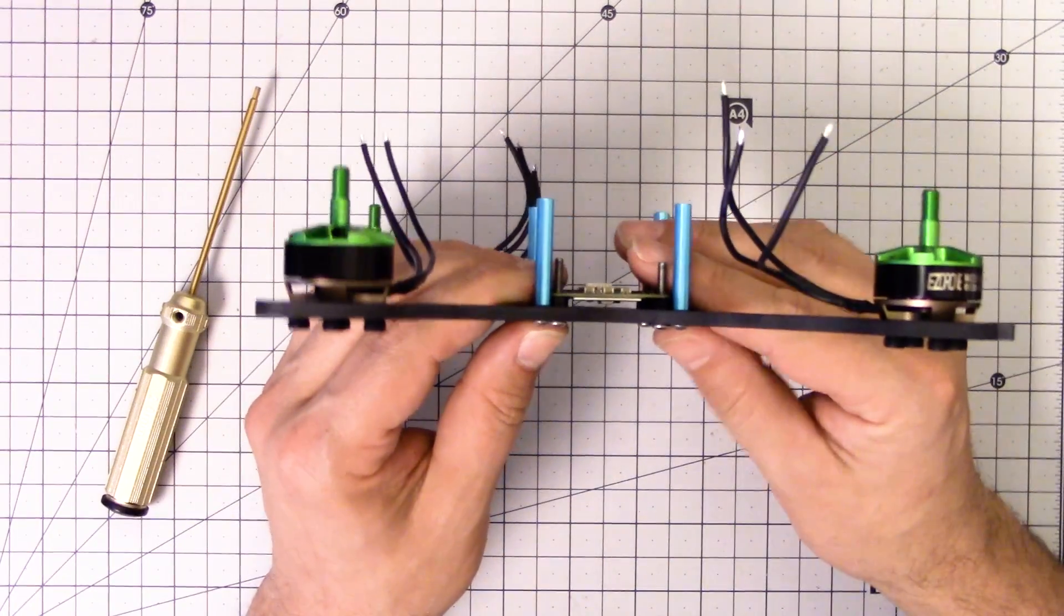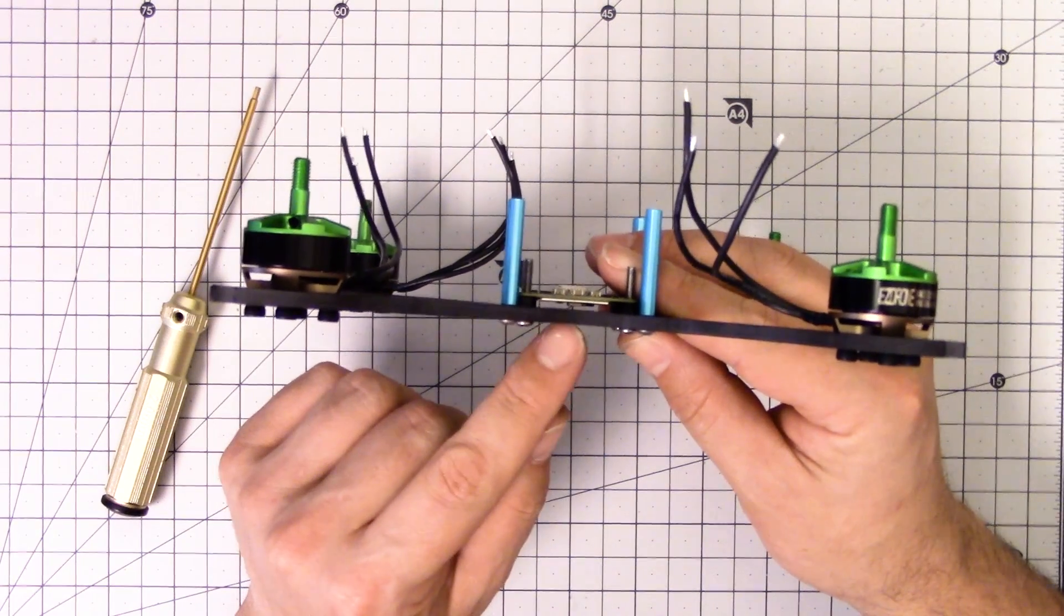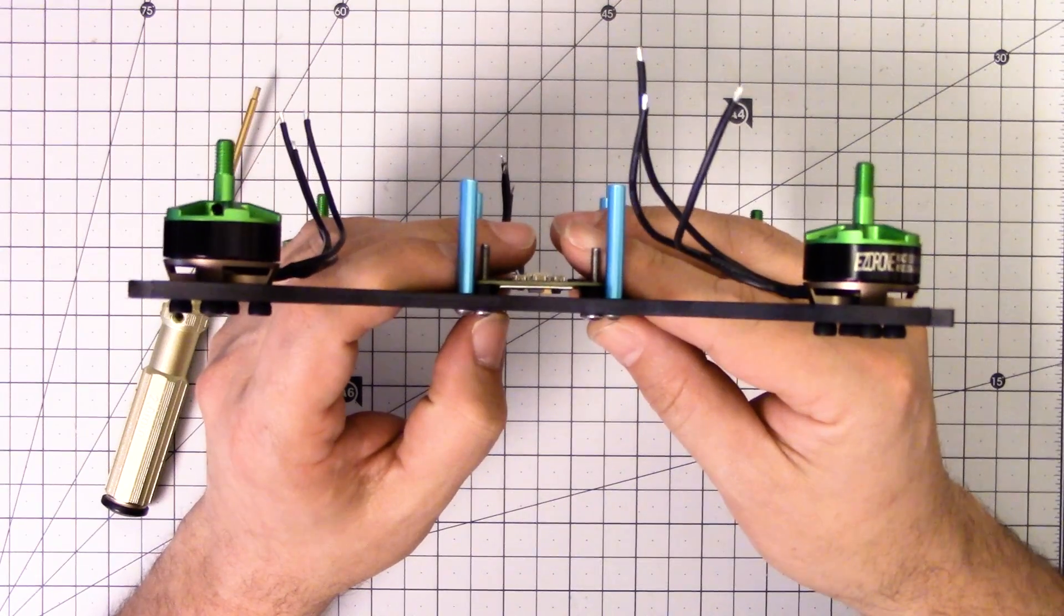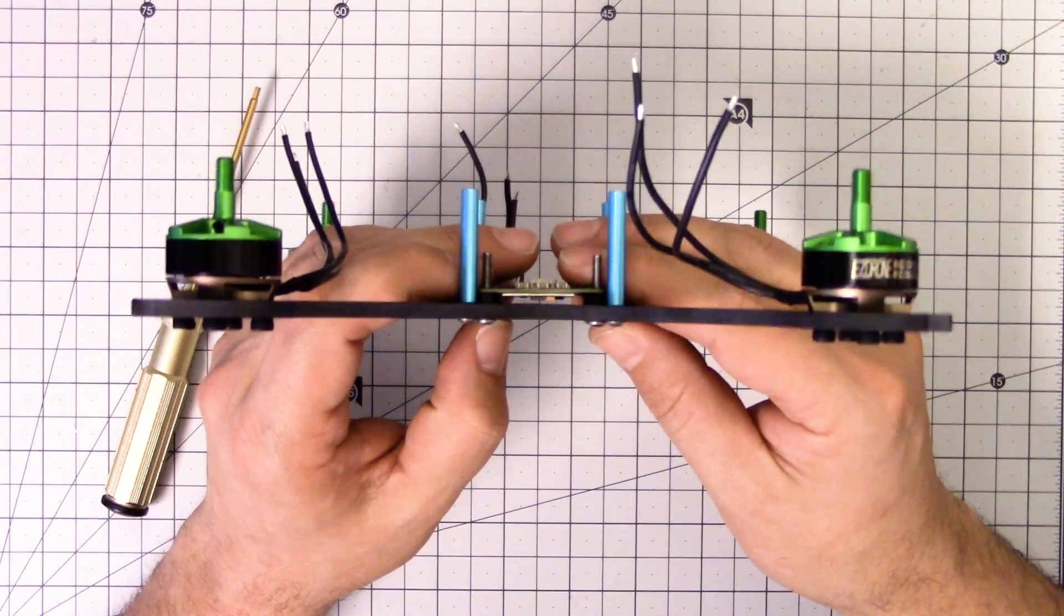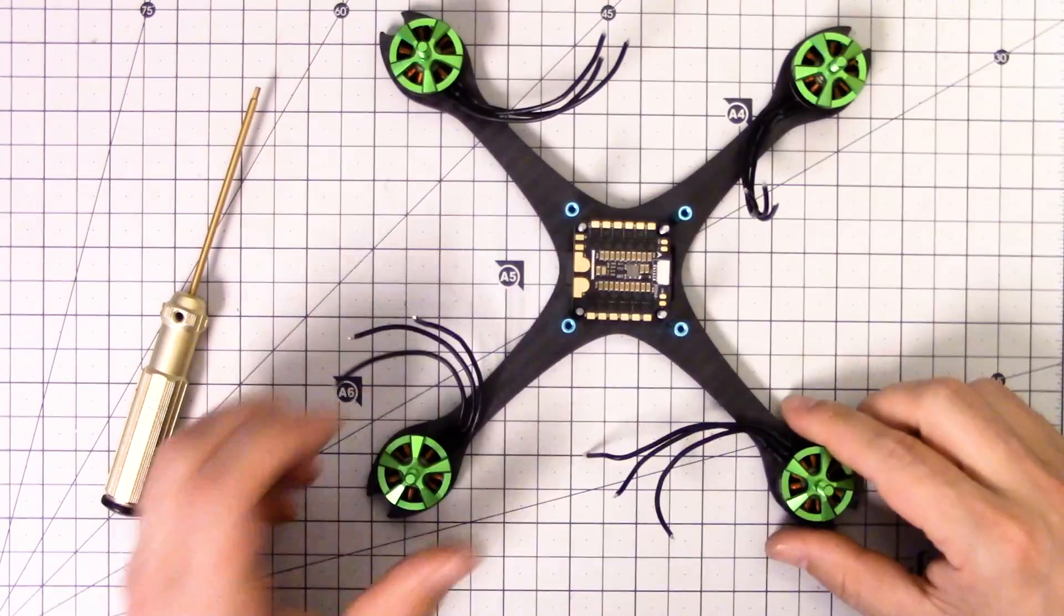I'm just going to verify here on the bottom that I see there's no contact or no danger of contact between any components or anything like that. I just want to see light through there, make sure I've given it enough spacing that it's not going to contact the frame.